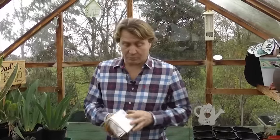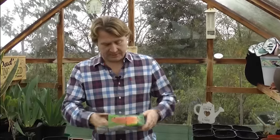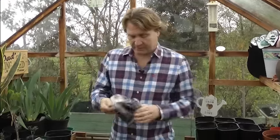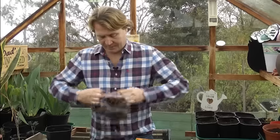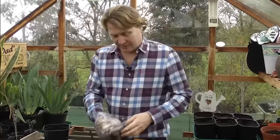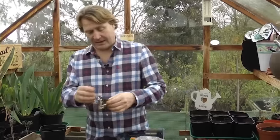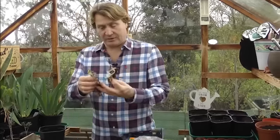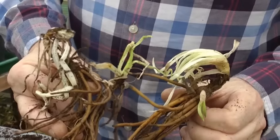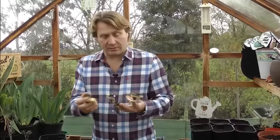There are some bargains out there both in garden centres and DIY multiples. I picked this up — it's a red hot poker, and this is what you normally get with it. They're effectively roots that you can plant into the garden. Once they've been in the garden centre or DIY store for a while, they tend to sell them off, and each individual root is a plant.